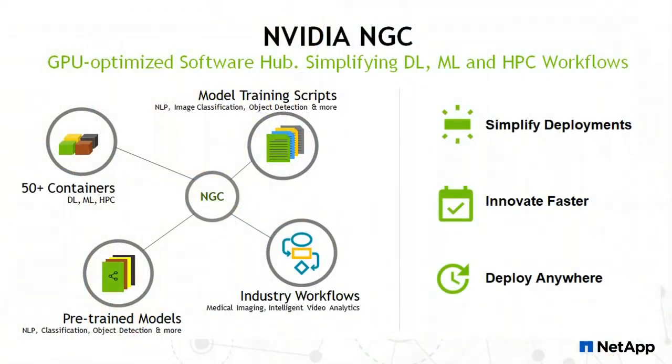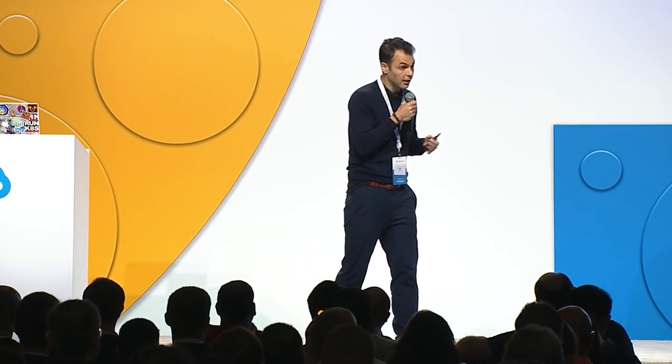We've since introduced pre-trained models that are domain-specific across medical imaging or video analytics. Also some models that are up there just ready for inference. We've also introduced model training scripts, so teaching entities how to train to state-of-the-art accuracy and get models to converge to state-of-the-art accuracy from scratch, right? So we tell you exactly what container to pull, where to get your data sets, what learning rate to set, and be able to replicate some of those accuracies that we drive. And again, growing above and beyond that, where we really start deriving value is when you become domain-specific, right, industry-specific. So as Matt alluded to earlier, we are introducing industry-specific Helm charts or workflows that frankly go from an end-to-end perspective.